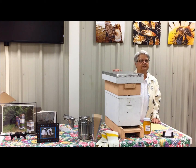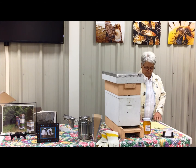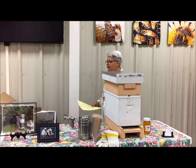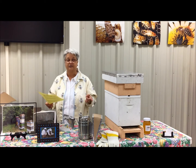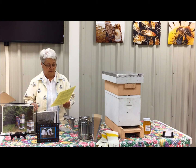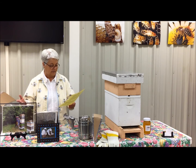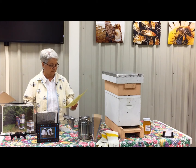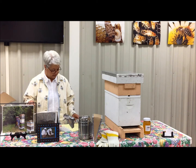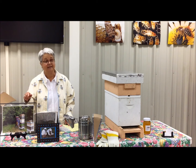Now, another thing you have to consider if you're going to keep bees, you need to have a good site for your bee yard. And this is all about location, location, location on your apiary. There's several things to consider. Accessibility. You're going to have to visit the hive throughout the year in all kinds of weather. So you're going to avoid locations to where carrying equipment and heavy supers of honey any distance is going to be necessary.